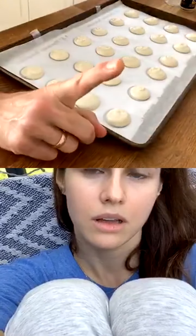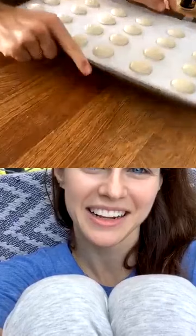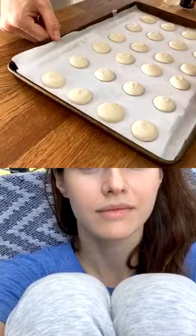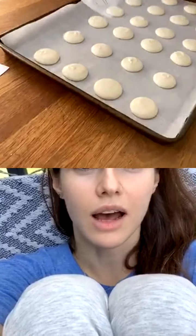All right, so important step here. You have to slam this on the countertop to get rid of the air bubbles, and you have to do it at least 4 times in all directions. So it's going to get loud. I don't know how loud it'll be on your phone, so just be ready. Very important step. Here comes the technology.